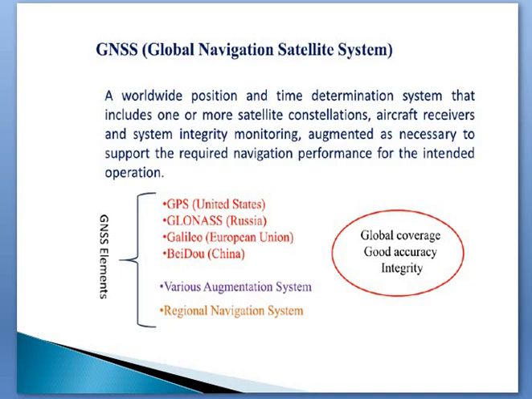The next one is integrity, a system's capacity to provide a threshold of confidence and, in the event of an anomaly in the positioning data, an alarm. The third one is continuity, a system's ability to function without interruption. And the last one, that is the fourth one, is availability, the percentage of time a signal fulfills the above accuracy, integrity, and continuity criteria.